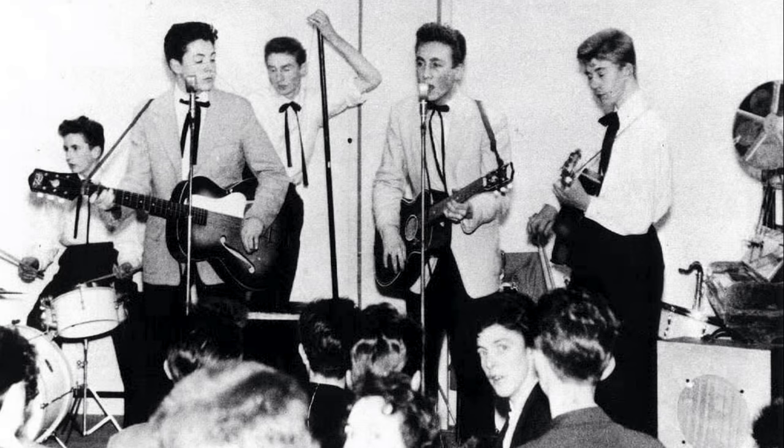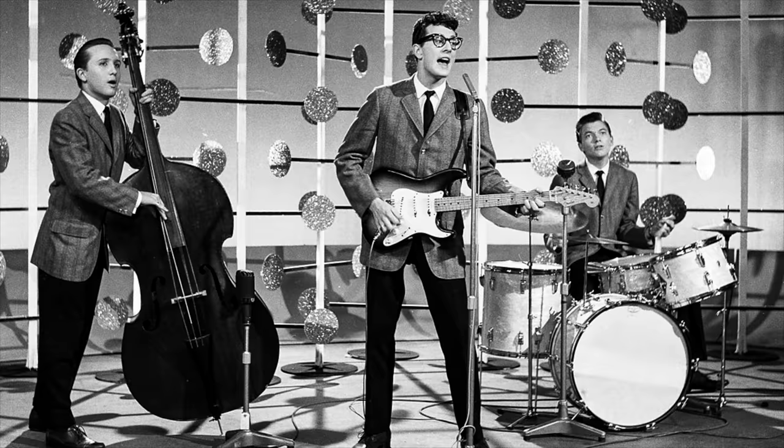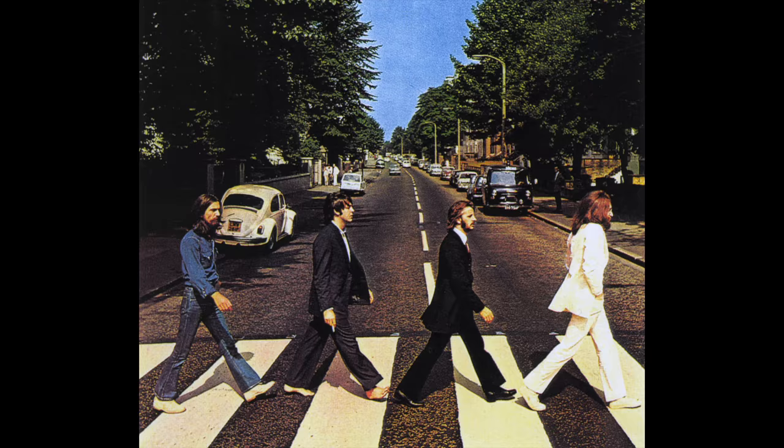I was born in 1960. That same year, a local band from Liverpool, England named the Quarrymen changed their name to the Silver Beetles, and then later settled on simply the Beatles. While I was learning my own name, they'd settled on this unusual moniker in part as a tribute to the recently deceased Buddy Holly, whose band was called The Crickets. Revolver was released the year I learned to write. The White Album came out the same year I kissed a girl for the first time — or she kissed me. The memory is unclear, but I know that happened under the silver beech tree in the playground at Lyons Elementary. And by the time I was begging my parents for my first guitar at the age of 10, the band had broken up, and my father was playing Abbey Road on perpetual repeat on the home phonograph in memoriam of the most important band that ever was.